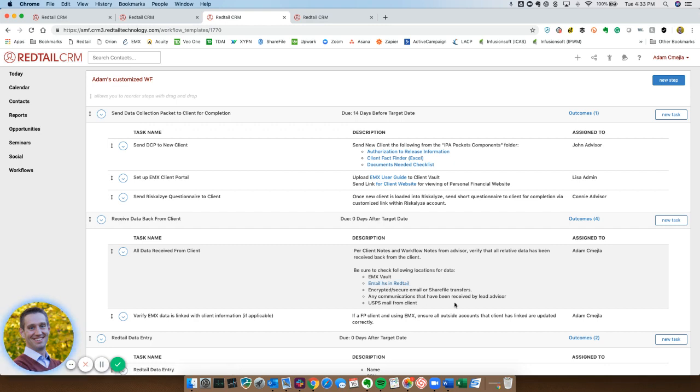So hopefully that gives you an idea. One more shortcut that I wanted to make sure that you understood as it pertains to really customizing your workflows and leveraging kind of one up more than just using workflows to manage the process. Hopefully those shortcuts help. If you have any questions on how to use the mail merge documents or the mail merge shortcuts, all of that is available on the Redtail help desk, or you can contact Redtail directly.